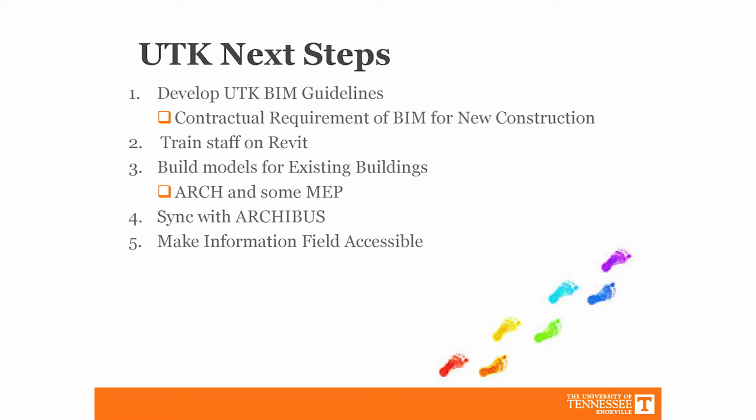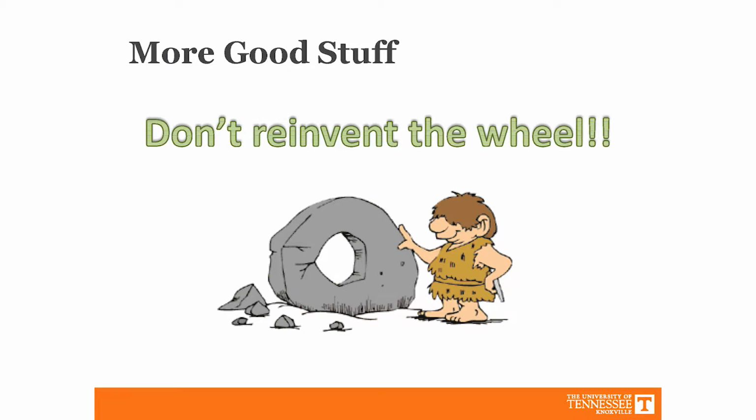So we started writing our standards late 2017. And in a few months, we had our first draft. And once we did that, we wanted to change the language in our contract. We wanted to make sure that our next buildings, we have been in the last 10 years on a construction boom. So we wanted to make sure that we're capturing all that at this time. We didn't want to waste any time, right? So we wanted to change the language in the contract.